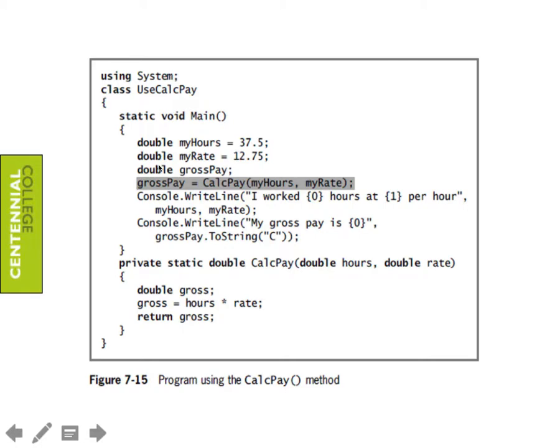So again, we can send parameters in, depending on the header signature of the method. And it has to be in the exact same order that we send them in. We also have a return type, in this particular case double, so the return statement here on the bottom has to match the return type. And the return value goes back, it can get assigned to another variable, just like in this particular case where I'm assigning the value of calc pay into gross pay. Okay.